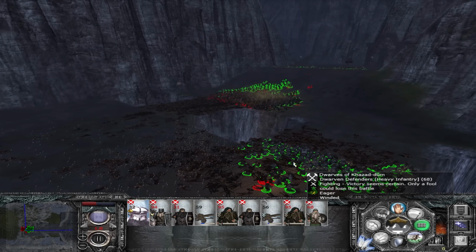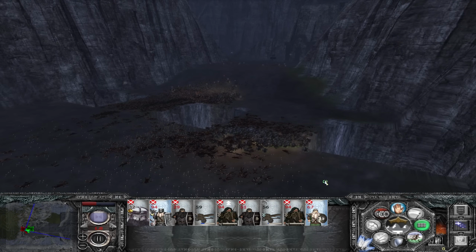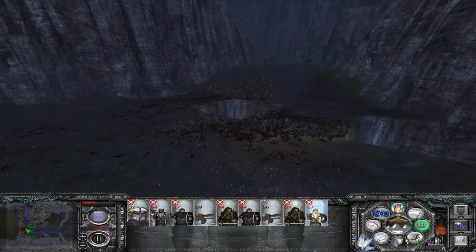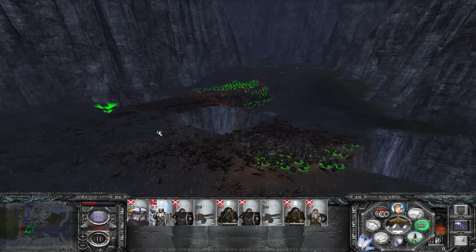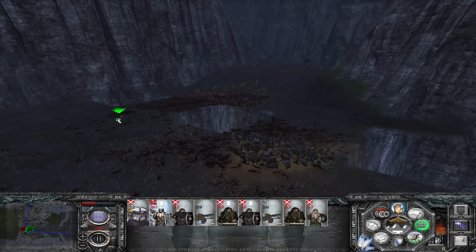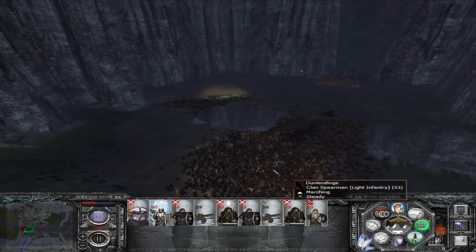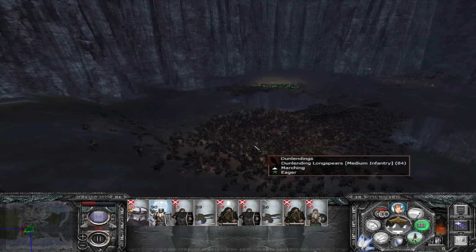Alright, can you please kill these guys? Please. All right, you guys kill them. Dragon Slayers, you gotta flank. We gotta flank their position. Go, go, go! This is not good. We just can't kill them. What the hell, dude?